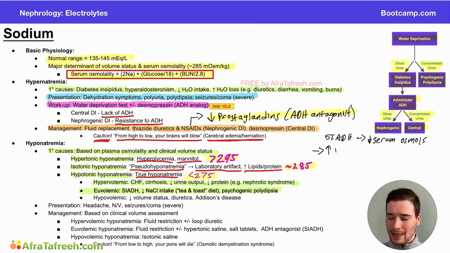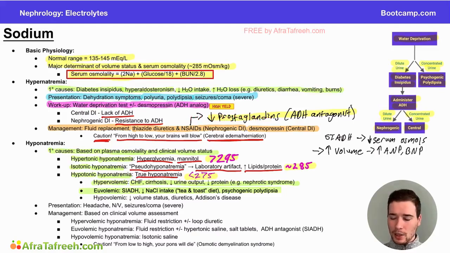This is then going to cause a slight increase in our volume status, and our body is going to respond to this once it realizes that we're increasing volume, and it's going to have those stretch receptors in the heart release its ANP and its BNP, which is going to ultimately decrease our aldosterone levels in the body, and this is going to cause us to excrete some of that sodium and excrete some of that free fluid.